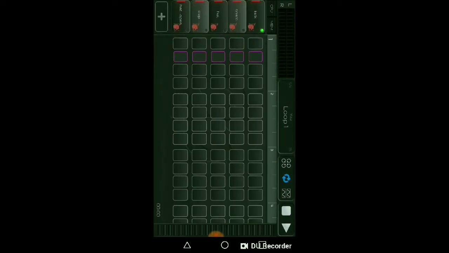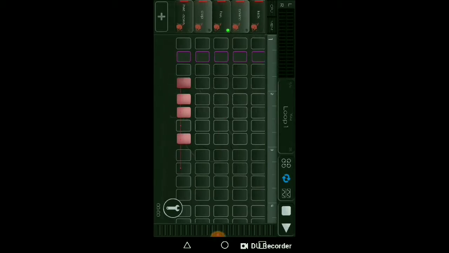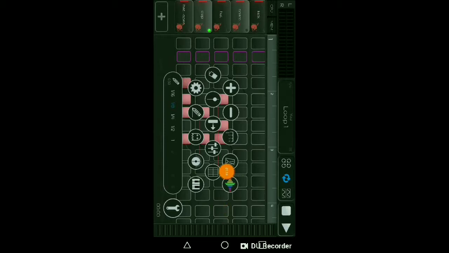Then we're going to create a tune same like before with these keys. I'm just creating a random tune right now. Okay. Now we're going to press this button. Then this button.